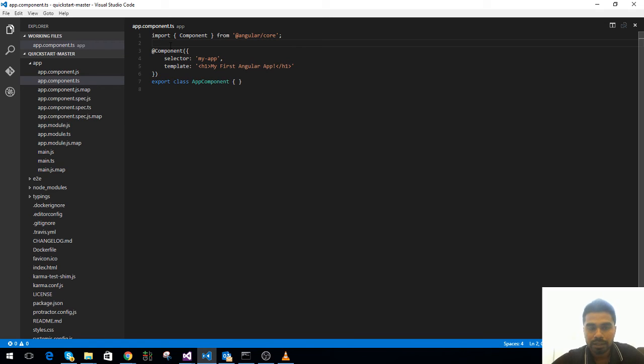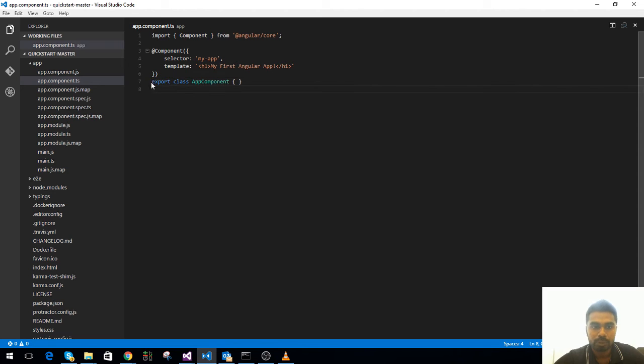And unlike Angular 1 versions, we have to import the things we need. So here you would see that we have imported component, that is the decorator, from Angular core. So we need to import what we need inside every Angular 2 file, and we are exporting after we have done all the changes and described the class as we need.